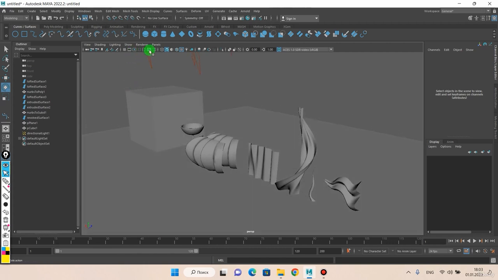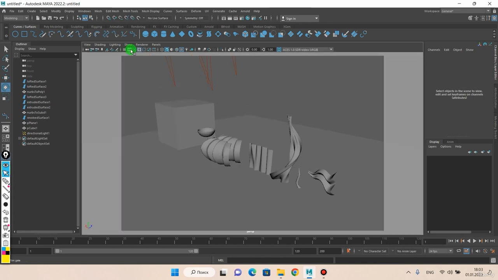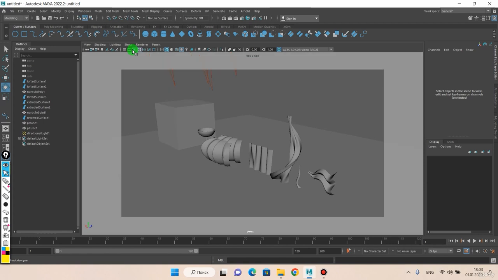You already know the grid settings, and to the right of this option we have different film gates and resolution gates, and they exist to help you to render something. Again, they are kind of creating the safe boundaries for your render.